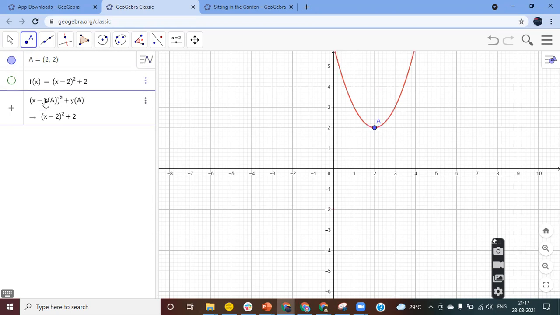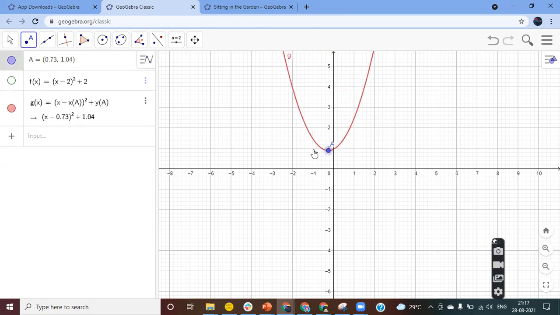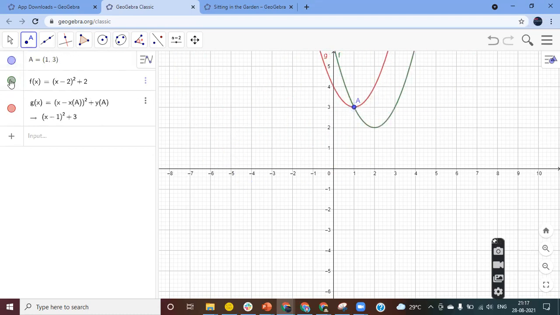Now this is a really handy tool, I'm telling you, because I was not even aware of this tool in my first or second year when I was using this software. It's something really handy, where you can just use x of A and y of A. Now, if you move A, your parabola will move. Look at this. That's the difference between creating a parabola in these two different ways.